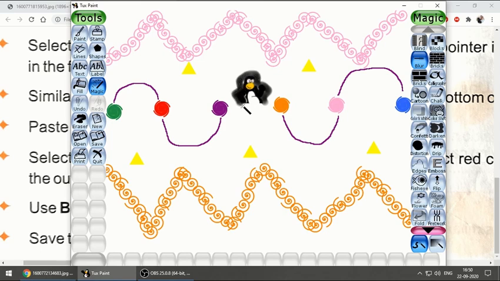As you can see, when I was using the haze brush, it was not that much accurate, or you could see some outlines also were not correct. But after using blur, it will make all the edges very smooth.